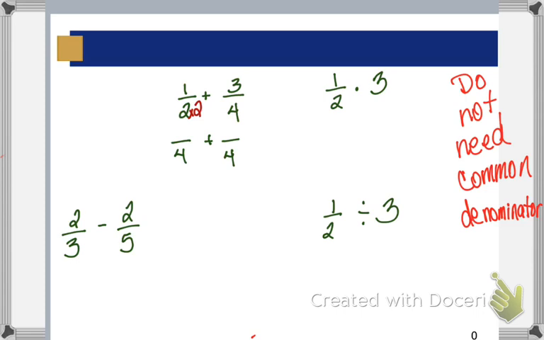If I do that to the bottom, what do I have to do to the top? Same thing. So here I'm going to have times 2. So I have 2 over 4. 1/2 and 2/4 are equivalent fractions. Now, what do I multiply 4 by to get 4? 1. So I'm not going to have to do anything here. My 3/4 stays 3/4. And when we're lucky, that happens. So 2/4 plus 3/4 is 5/4.